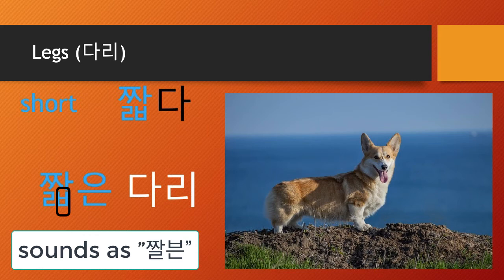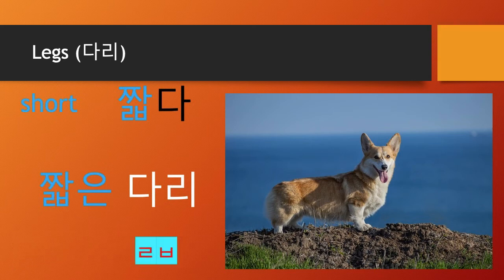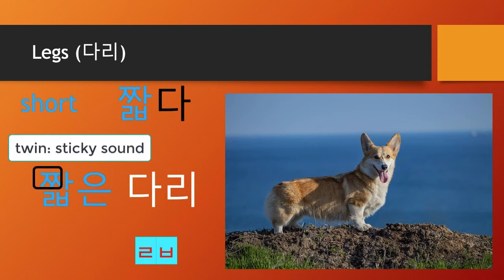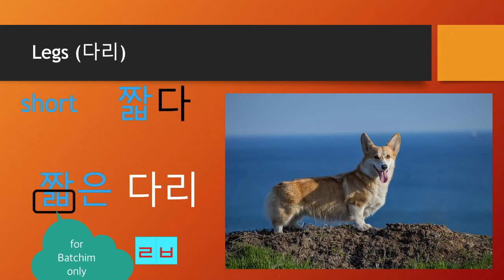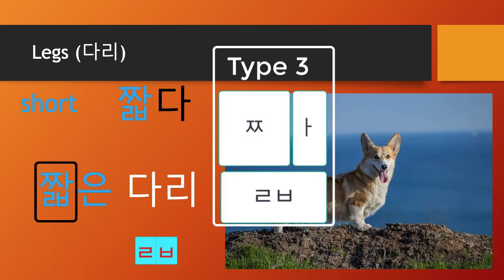In Hangul, these double 자음, double consonants with two different 자음, real and 비읍 in this case, are always used as Batchim only. It never comes at the beginning of a character. So in 짧은, 쌍지읒 is a twin jaum with the same 지읒, sticky sound, can come at the beginning of a character, but real 비읍 is not a twin. It's different, real and 비읍, so it only can come as a Batchim at the bottom of a character. In Seoul speech curriculum, this 짧 character is classified as type 3 with 자 and Batchim real 비읍.